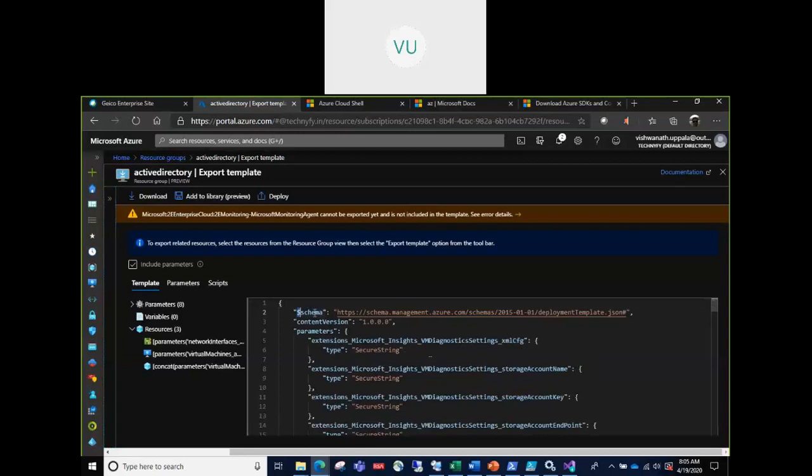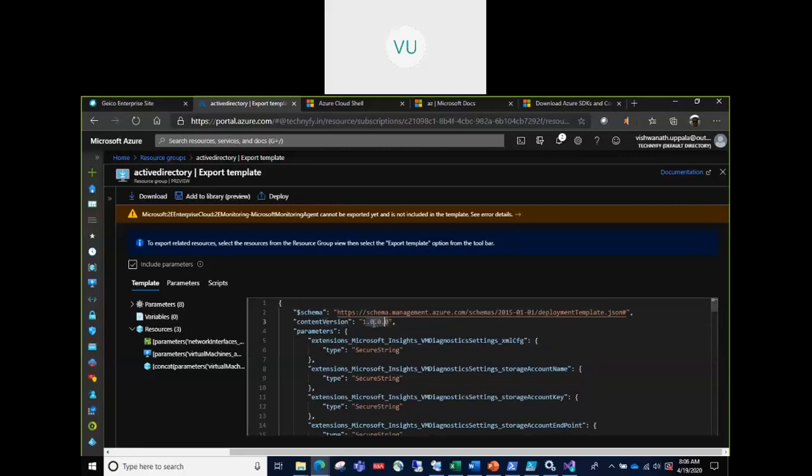The schema is a high level parameter, which is normally the same for all templates. The only thing it specifies is what the schema of this JSON is. So right now Azure uses this version of the schema. Then the content version that you can specify. So this is like versioning your JSON files.